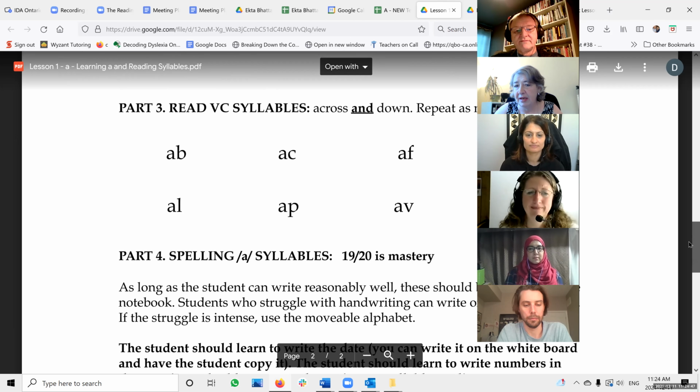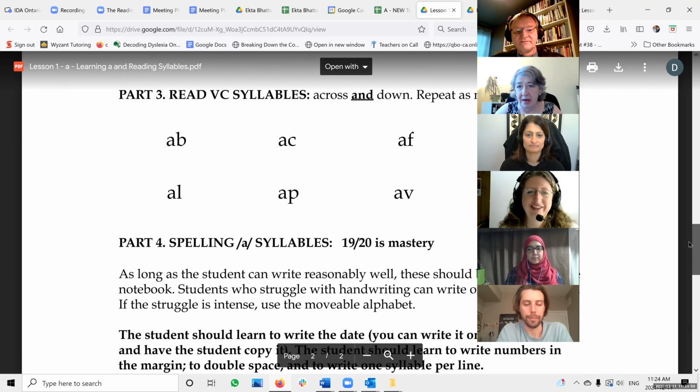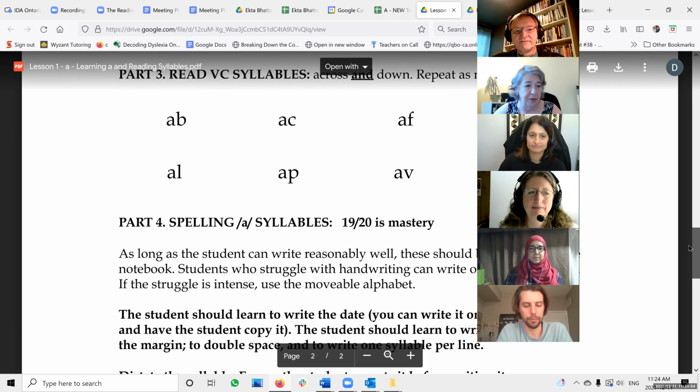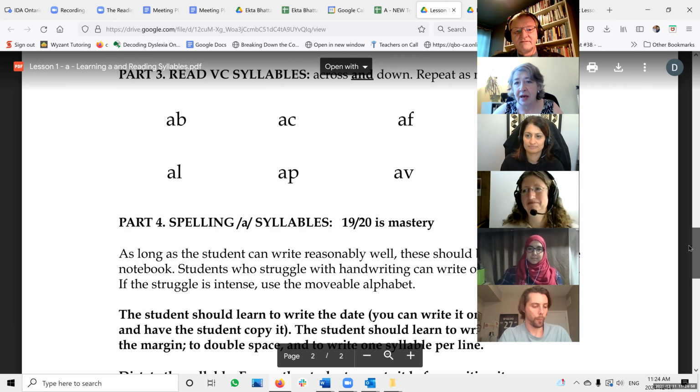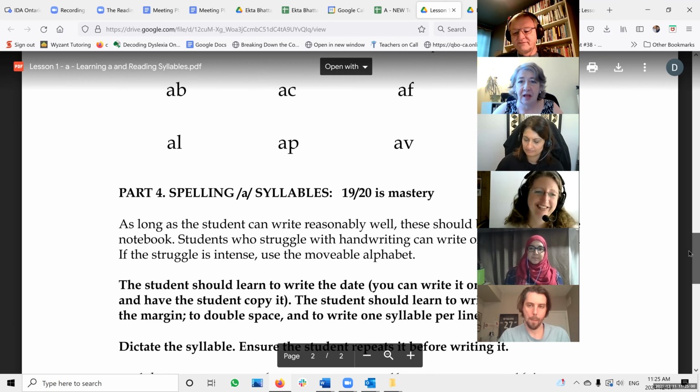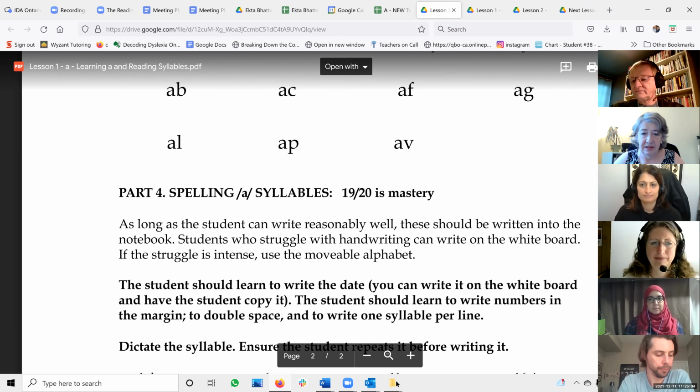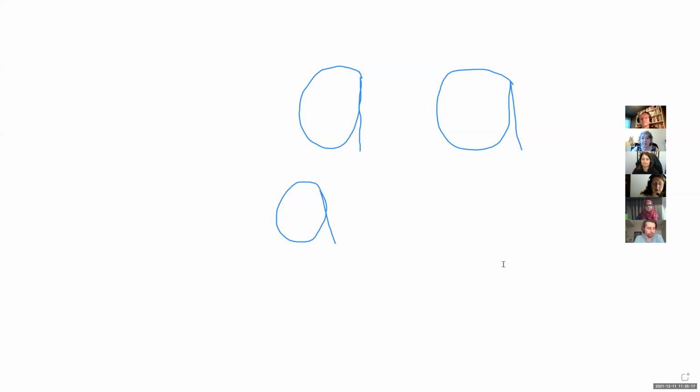All right. So you're so good at reading the syllables, we're going to do some spelling. What I'd like you to do is take out a piece of paper, a piece of lined paper, please. Or if your mom and dad bought you a notebook, that's even better. Take out your notebook. And write the date at the top. Let me show you how to do that. Hang on a second. I have to go in, folks, and get my whiteboard for this.